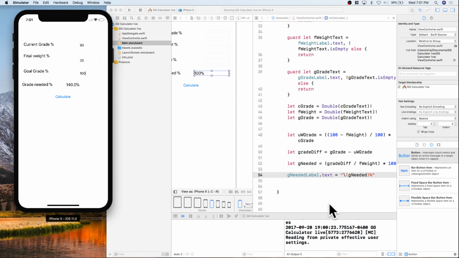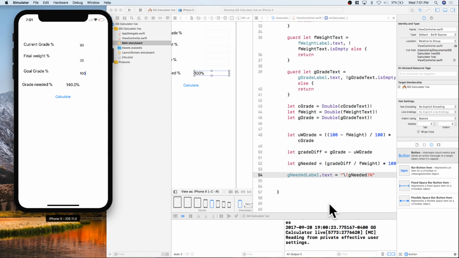Go ahead. We just create another label, and we just don't type anything into the label. We use an if statement to see if G needed is greater than 100. Then we just do whatever variable text equals the string GG. Yeah, exactly. So that would be perfect.